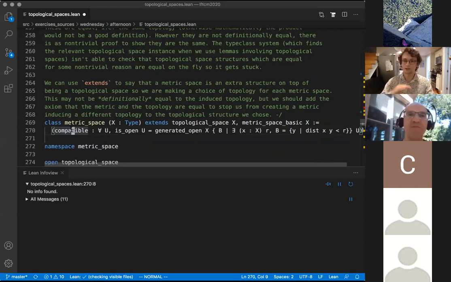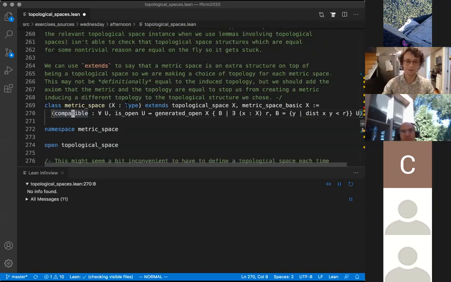So you're just saying a metric space, instead of having a forgetful functor, is an extension on top of a topological space. Mathematically, these are completely equivalent, but it means this forgetful functor isn't something constructed from the metric. You're stacking one thing on top of another, and your forgetful functor is just looking at the bottom thing you started with.